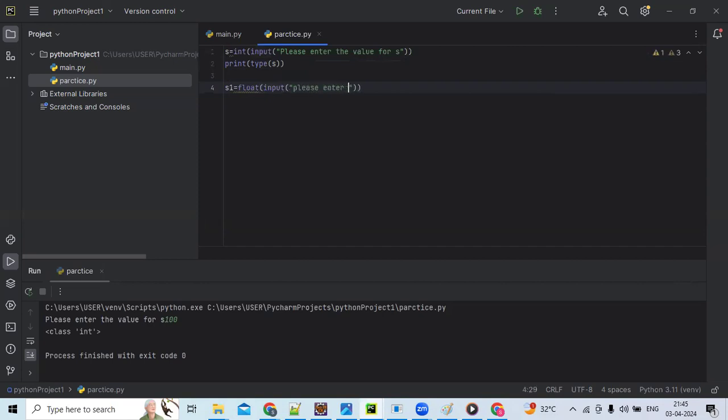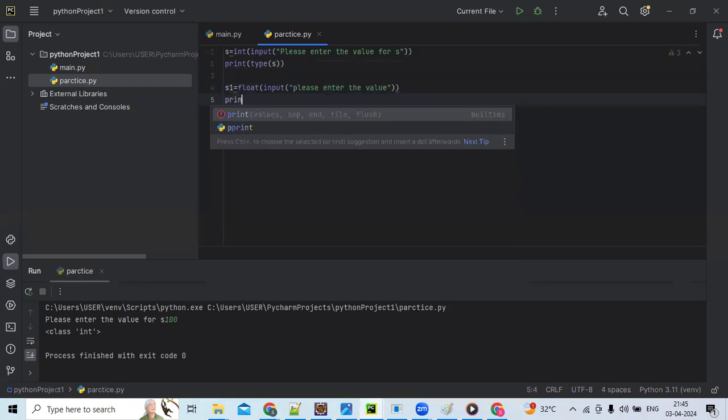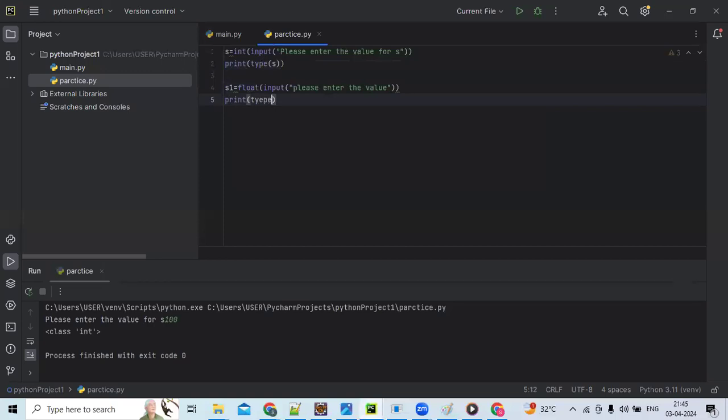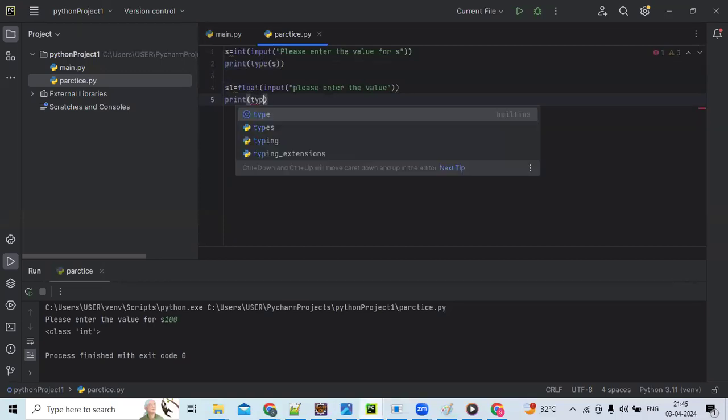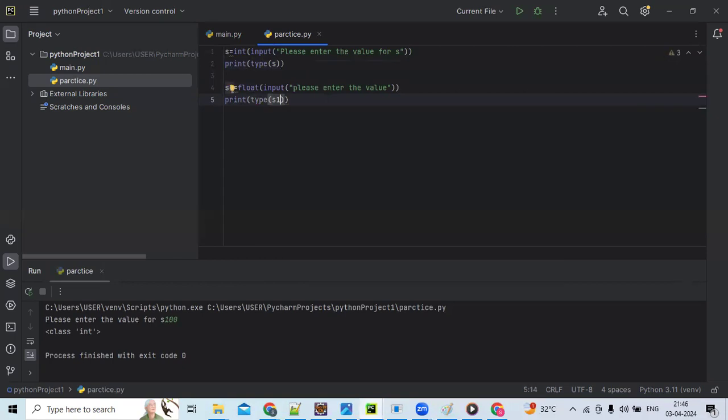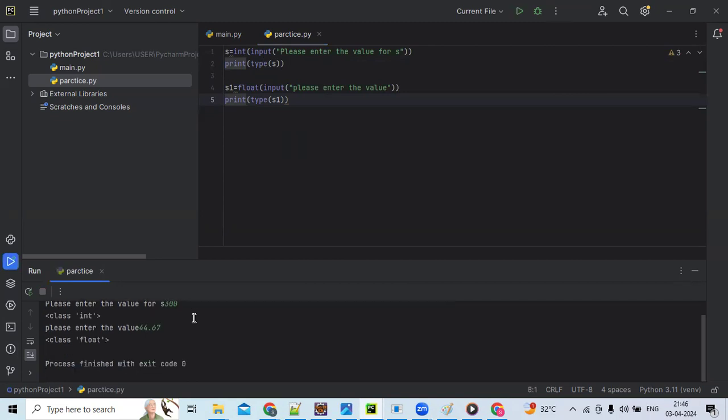Please enter the value. Is it fine, guys?